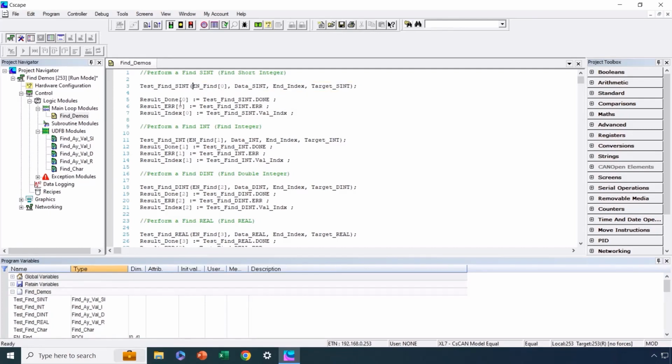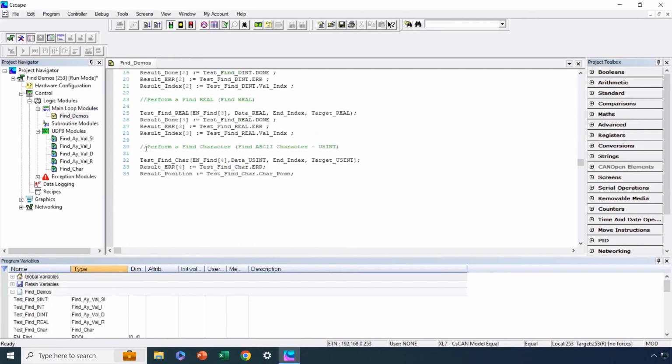In this example, we are retrieving 3 outputs from the UDFB using assignment statements, and then copying those done, ERR, and index value outputs over to other variables we have created in our program variable window. We are using the same syntax for the short integer, double integer, and real versions of those UDFBs.